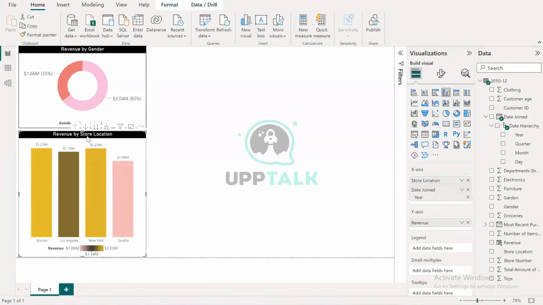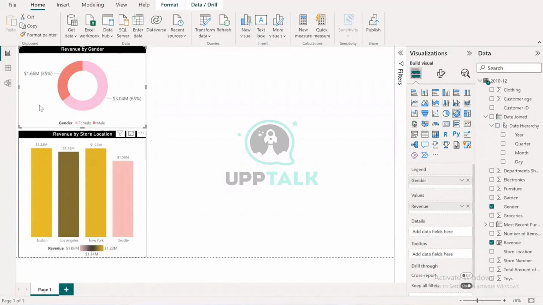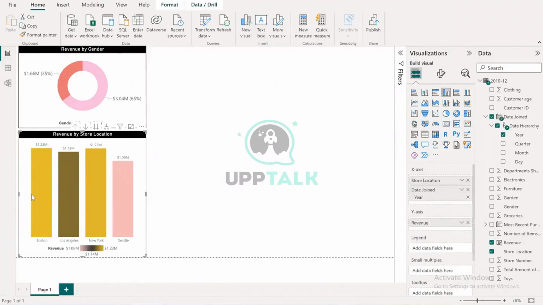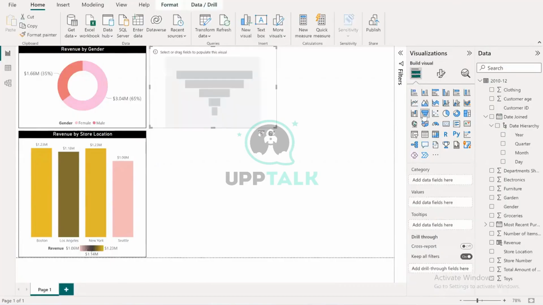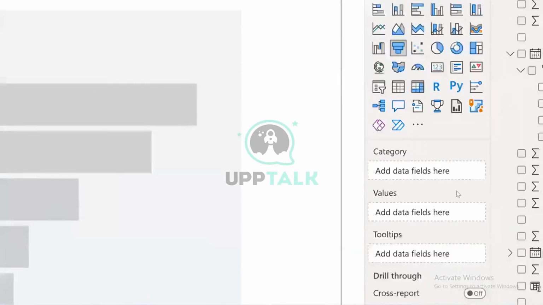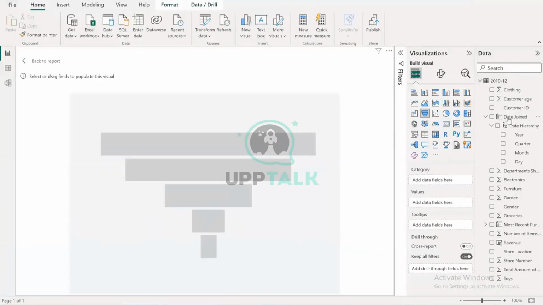This will be again simple. It's something similar to what we just saw in the pie chart, and it consists of some of the features that we have in the bar chart. This is called a funnel chart. A funnel chart is just like a pie chart, alright? If you look at the axis of a funnel chart, it's just like a pie chart, but it allows you to pass multiple categories just like the bar chart.